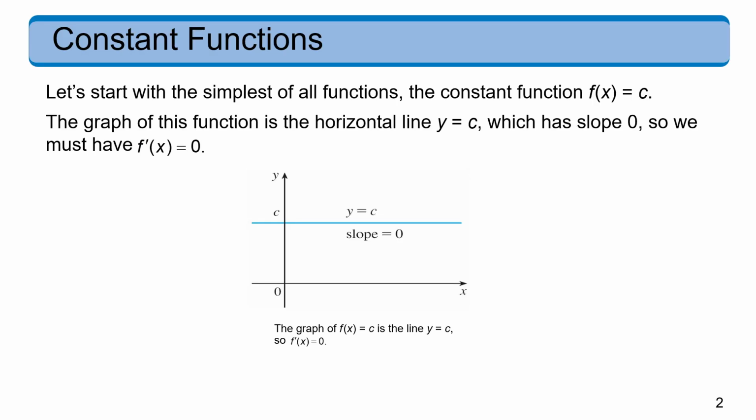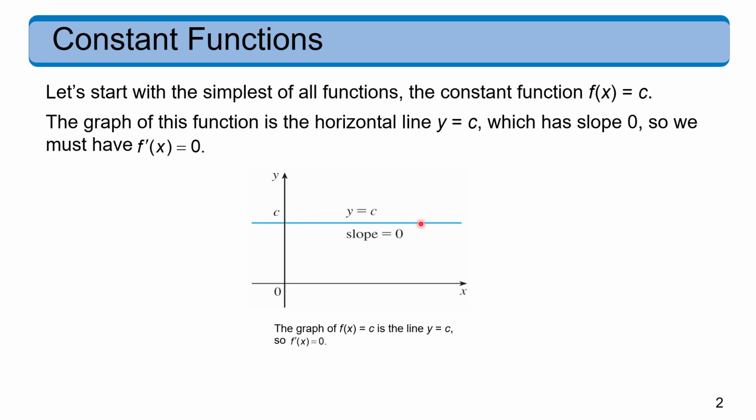We'll start with the simplest type of polynomial, and that is just the constant function, which has the formula f of x equals a constant. We want to find what the derivative is. Before we apply the limit definition, let's just think about it graphically. We know the graph of this f of x, y equals a constant, is a horizontal line. If you pick any point on that line and sketch the tangent line, it would be exactly the same as the blue line itself. And that's the same at every single point.